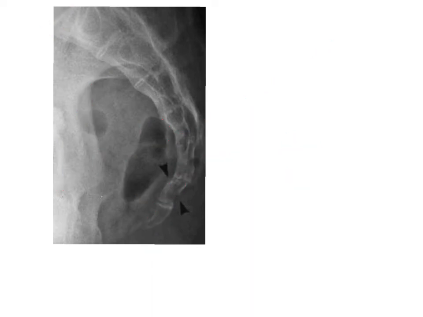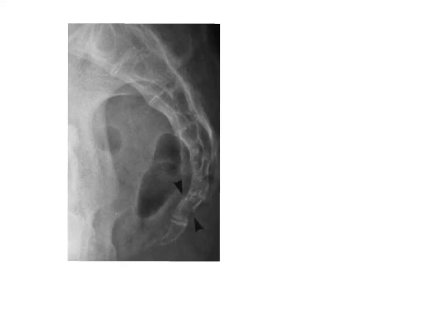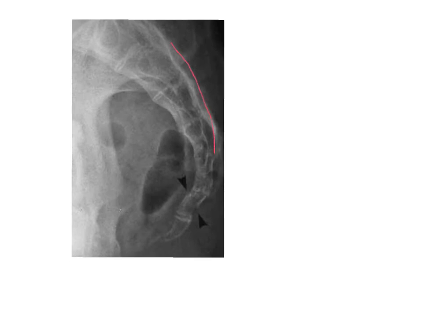So what do we really want to see? Well, we talked about seeing the L5-S1 joint, the sacrum, the coccyx. We also want to see this median sacral crest in profile. Not much else to know other than this is a difficult area to penetrate. There's a lot of tissue, a lot of bone, there's gas, so it is really important that you collimate properly to reduce any scatter secondary radiation, which ultimately helps reduce patient dose, because you have to remember you're putting a lot of radiation near sensitive areas of the body.